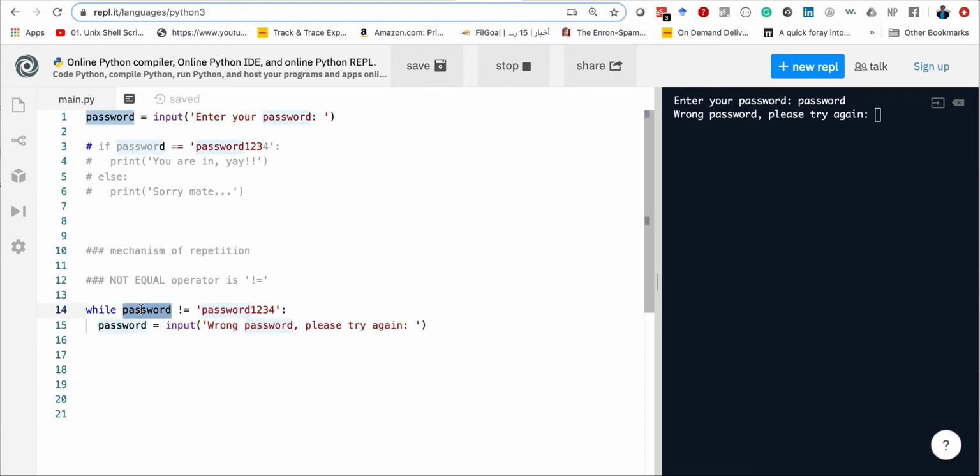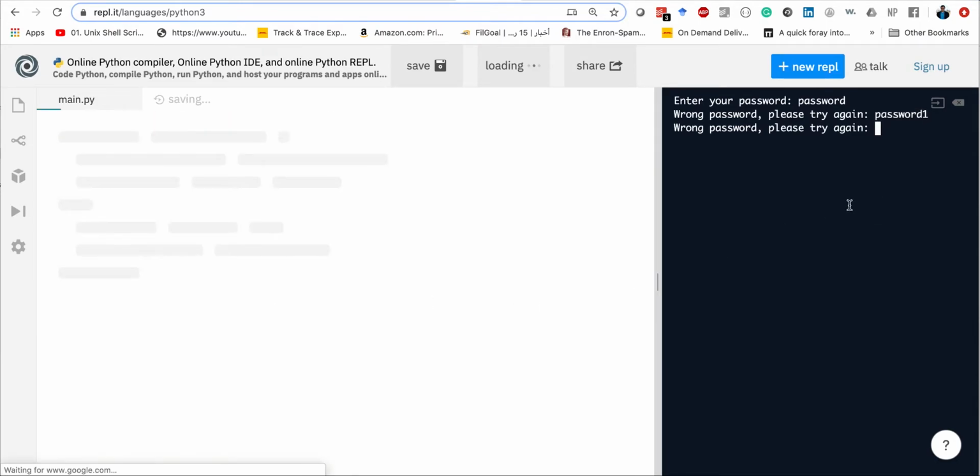My password was not equal to the password that I already stored in my program. So now I'm supposed to enter the password again, password 1, like that. And as you can see, password 1 is not equal to password 1234, so I'm going to continue.